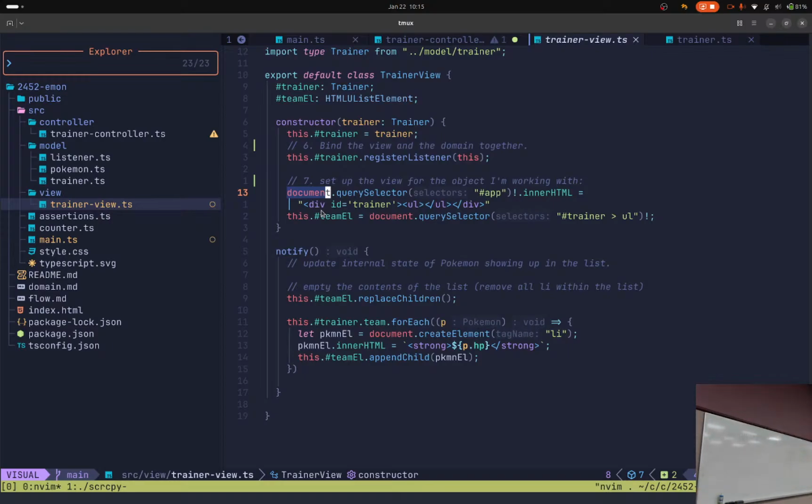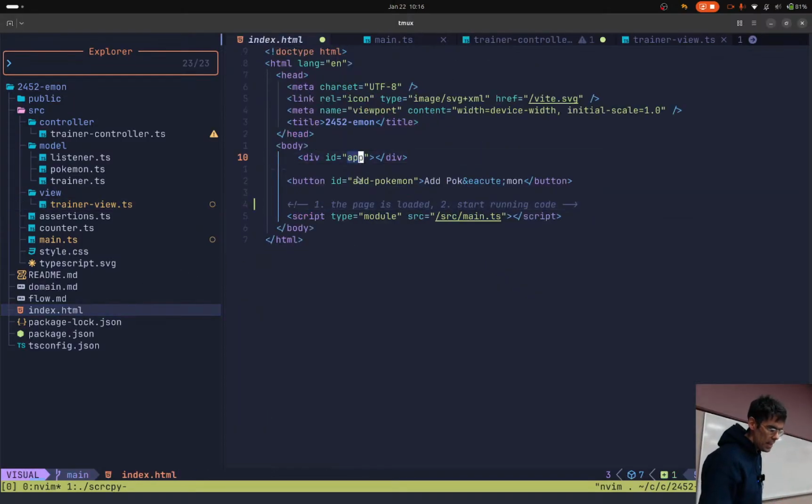This is not something that you have in Node. There is no document in Node. There's no concept of that. But when you're in the web browser, we have this document object that we can start to work with. Document here, what I'm asking for is I'd like to get a reference to the HTML object that has this ID of app. So the $ sign represents identifier. App here is the identifier that I want to find. I'm going to go back to index.html fairly quickly here. That's getting me an object reference to that div.